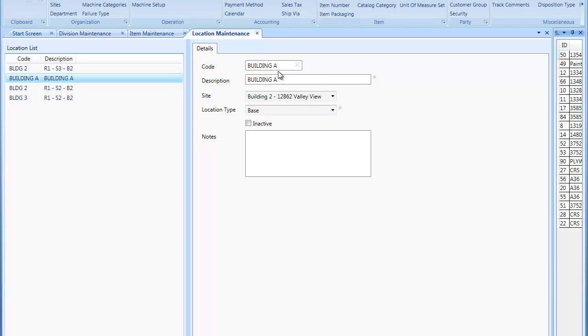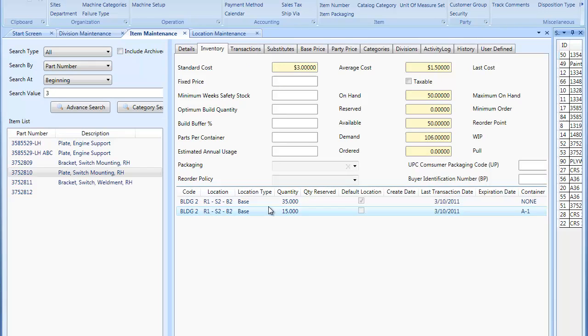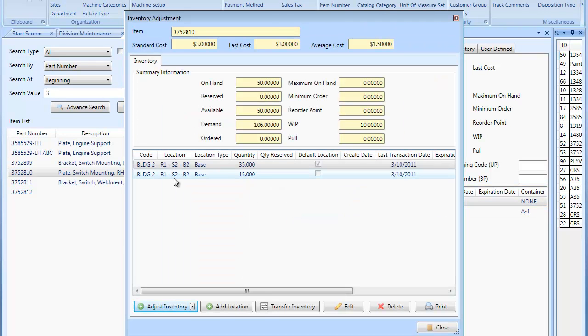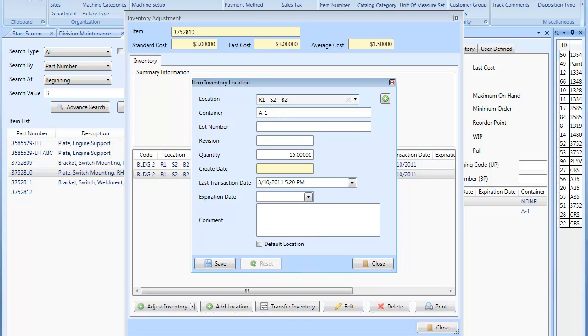So you could add in as many locations, but adding locations would not always be every specific box or corner or pallet 1, pallet 2, pallet 3. Because in item maintenance, when you're looking at an item, I'm going to hit edit. Every location can have multiple containers, and this is more typed in, user defined.